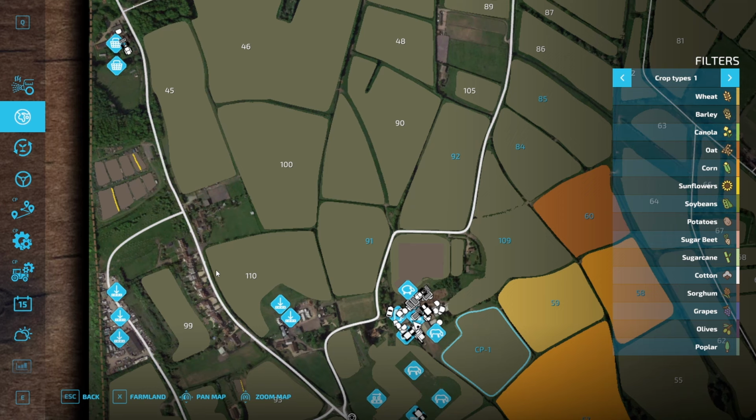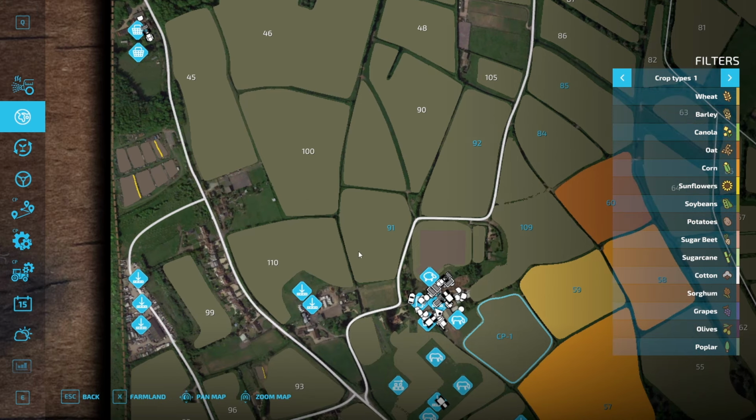But what I do want to do is buy field 90, and I want to get 110 as well, because there's an access gate to 90 right here. This is a little path that goes through a little dirt road, so we can buy this field and access it the same way we access 91. That's really close to our farm and very convenient. And I believe for 110 there's a gate we can get in from over here. Again, very close to the farm. We can just jump right in there and take care of that.